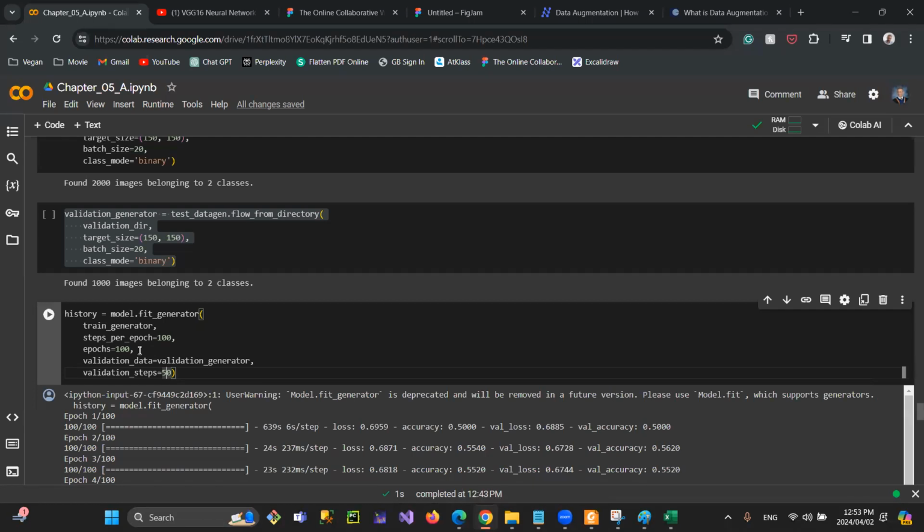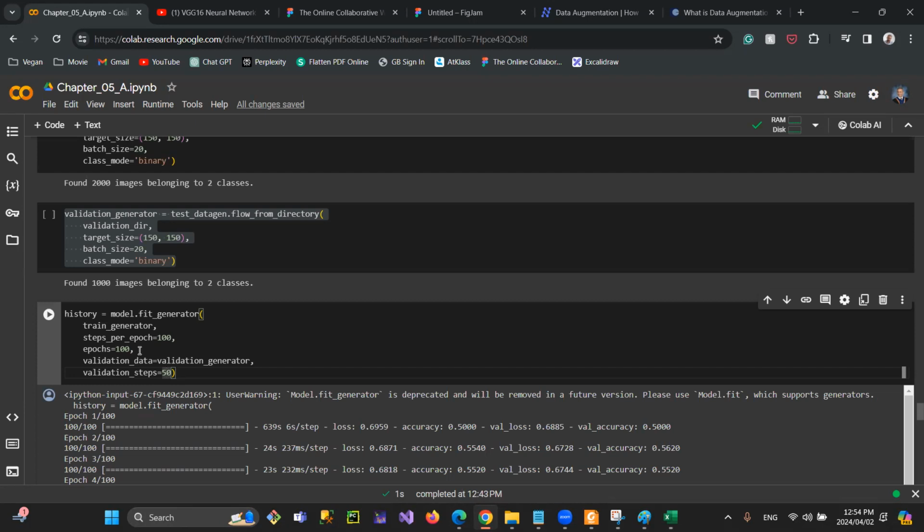But how many validation pictures do I have? The number of pictures is 1,000. 1,000 divided by 20 makes it 50. So I need to have 50 steps going there and coming back. Does that make sense? That is why the steps here is 50 because we have 1,000.